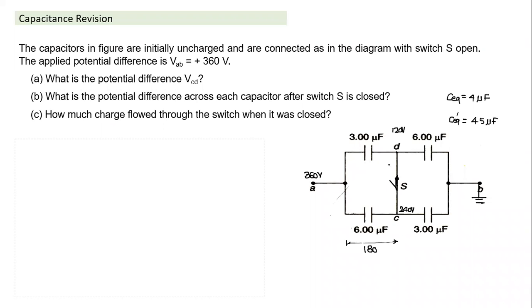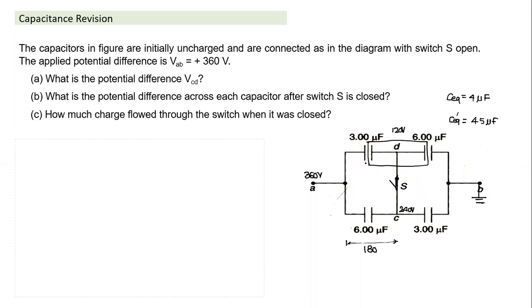these two plates were forming an isolated system. Net charge was 0. Now, if I check the net charge on these two top plates, if the net charge is not 0, what does it mean? Why is it not 0? Because some charge has entered into this system or left the system here. So, charge flow across the switch.